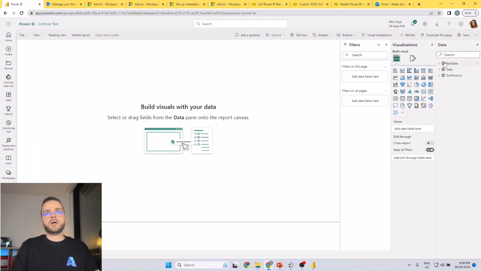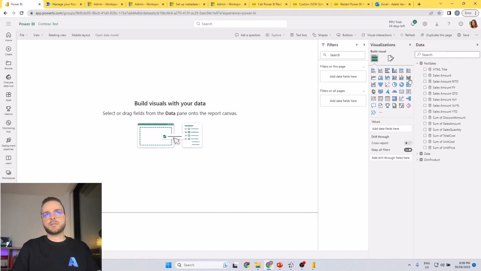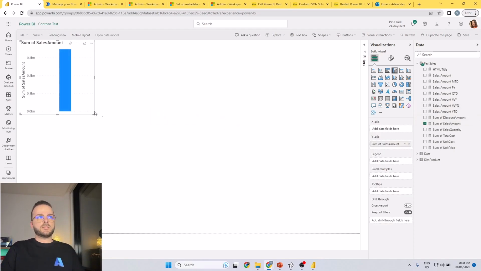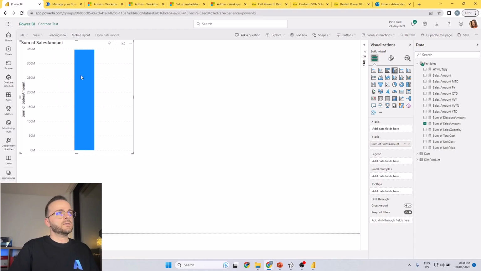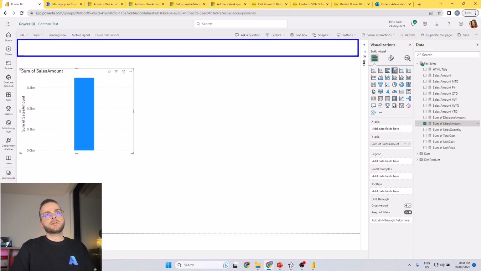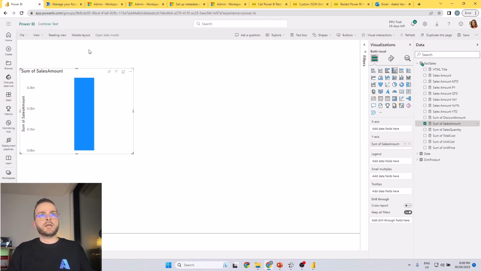Here I can see this data set has some measures. I want to use, for example, this one, sum of the sales. But I can see, okay, this number doesn't make any sense to me. As a developer, I want to know, what is the DAX code for this measure? I can't click on this one and see the DAX code like in Power BI Desktop, and find out what the calculation for this result is. And without knowing the DAX code, it's really hard for developers to create a report.